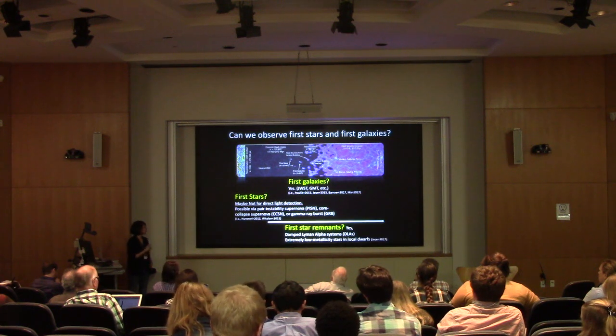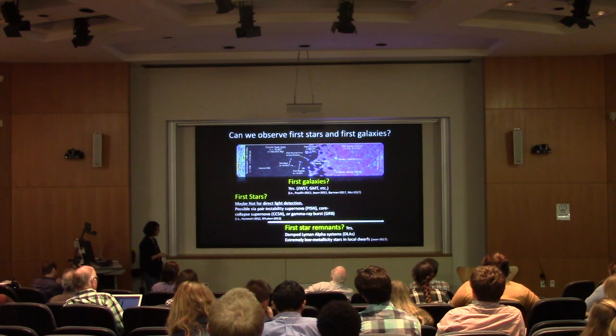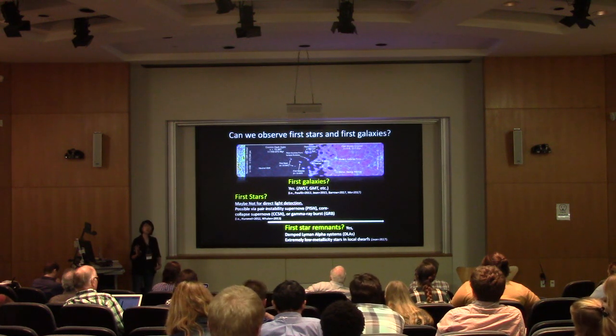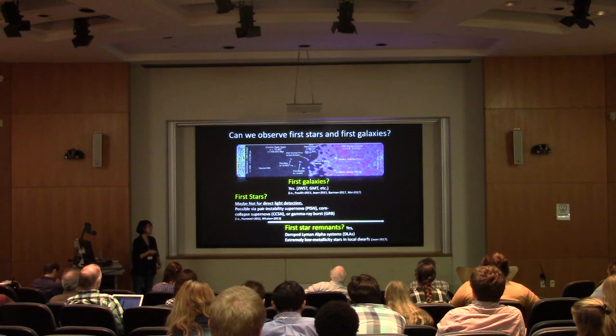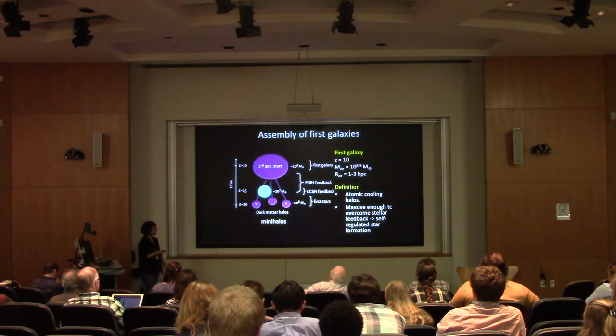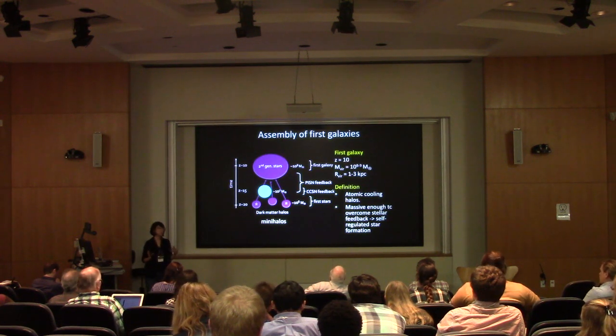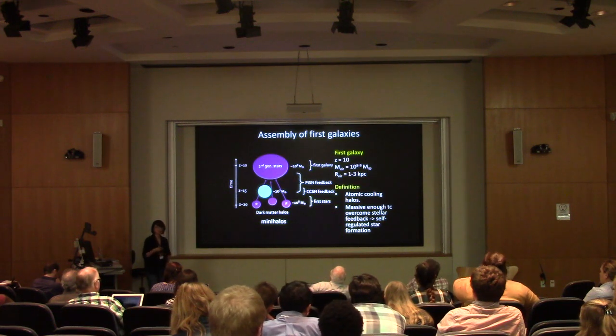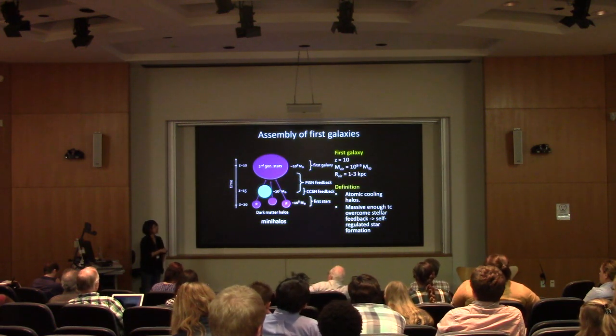The other possibility for evidence of the first stars is by looking at the local universe. Maybe local ultra-faint dwarf galaxies might have some kind of hint of the first generation of stars. I'm going to talk about this one later at the end of the talk. Even though we are not going to detect the first stars, it is very important to know their properties, because the first galaxies were formed from the first stars.